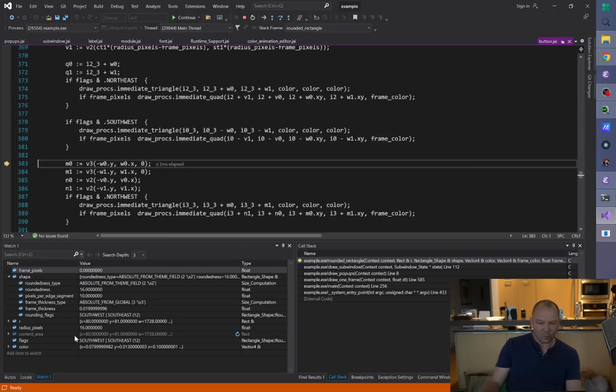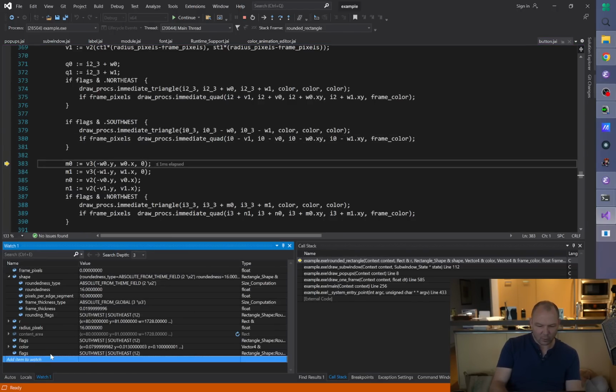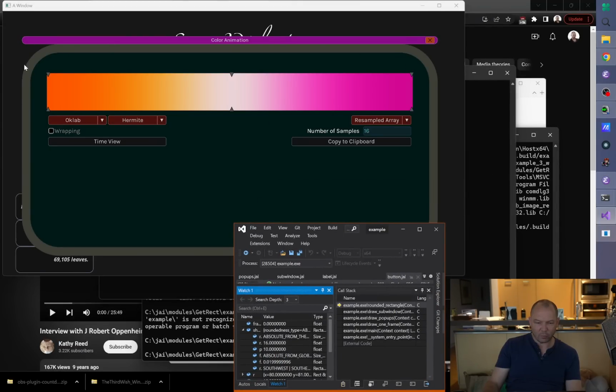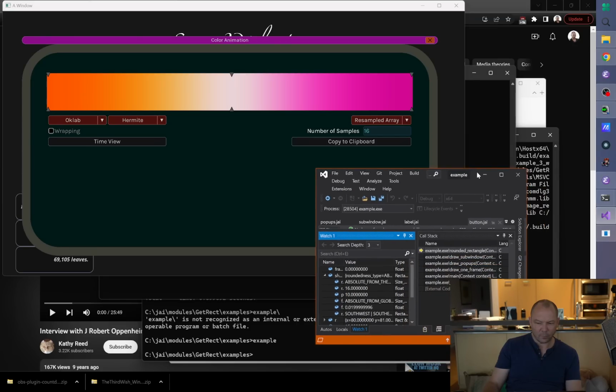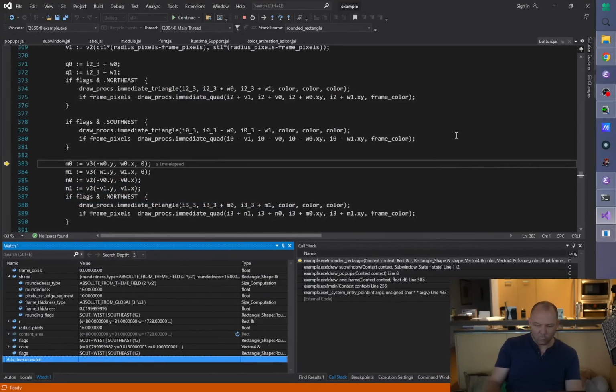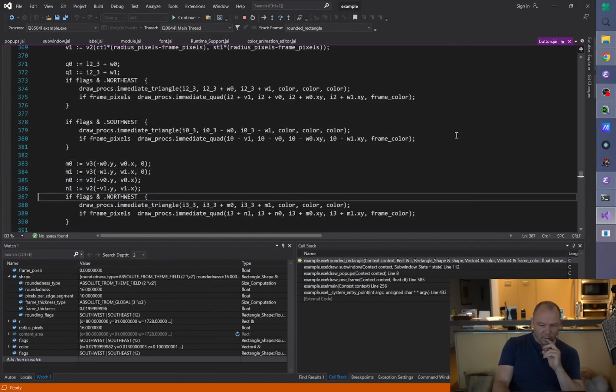Because again, our rounding flags are just the bottom, but again, this is curved everywhere. What is literally happening right now?